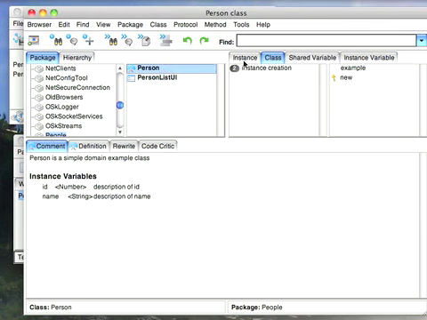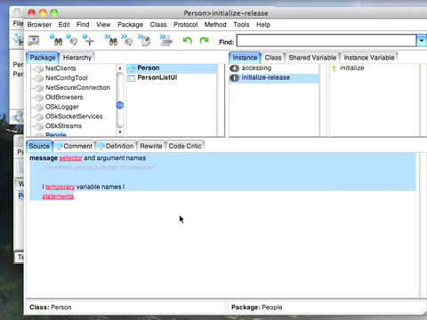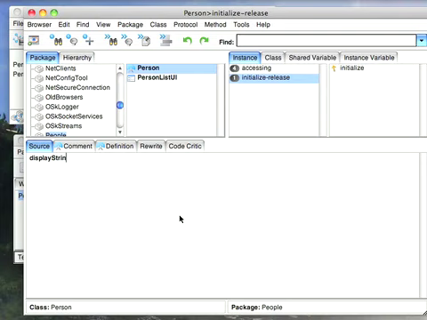We go to our domain object over here on the instance side, and we're going to add a method. I'm going to call it displayString. And this is the string that would normally display when you need to have this thing display itself in the UI. You might recall that we do printString and printOn. We implement printOn for inspectors. Well, displayString is what we implement for UI. So I'm going to say something like answer self name. And that'll be fine for that.